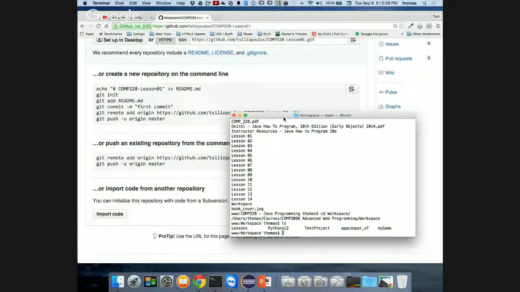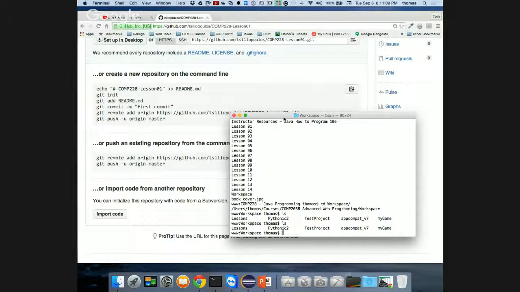So I'm in my workspace here. And you know what? Let's just see something here. I've got a couple of things here. I've got my lessons. I've got Pythonic 2. I've got my test project. I've got, where's my stuff, man? Huh? I don't understand. I just created this workspace stuff. How come it's pointing to this odd place? And it says lessons, but where does my project lie? How come I can't see it?